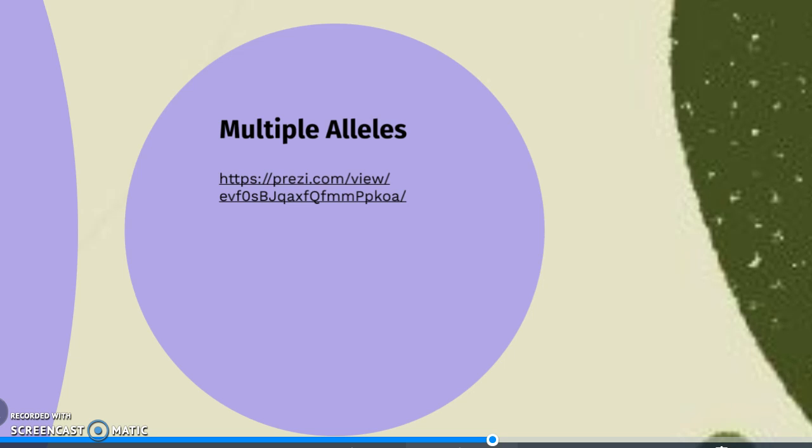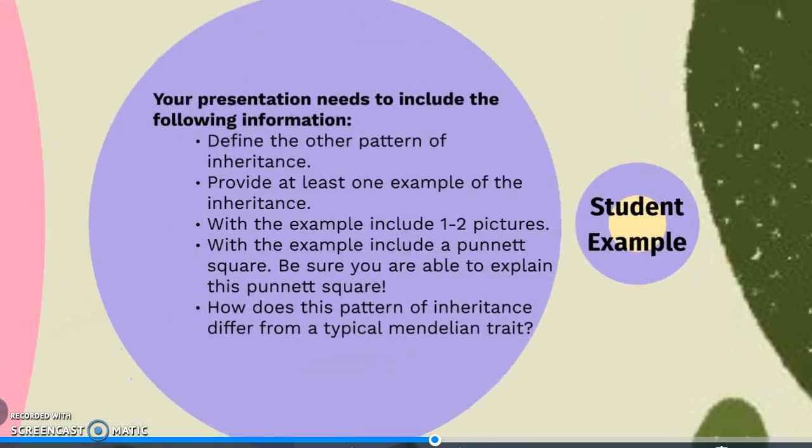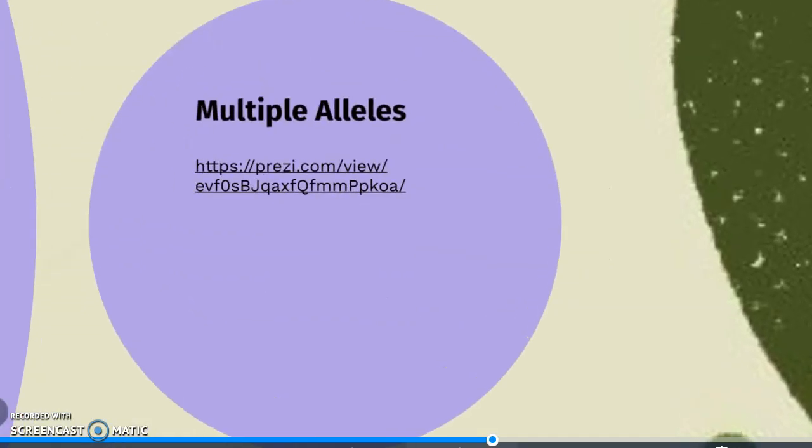For an ELL, how a project like this would be different is probably pairing them up with a student that's a little bit stronger than they are, but also giving them more guidance. As you can tell from my assignment, I did not give the students a lot of guidance on what I was really looking for from them. So for an ELL student, I would maybe tell them this is the example I would want you to use and help them in that aspect so they have more of a direction of where they're going with it. But overall, it was a really fun activity. The kids seemed to really like it, and they liked presenting their Prezis to just their small groups in one of the innovating classrooms that we have in our building.